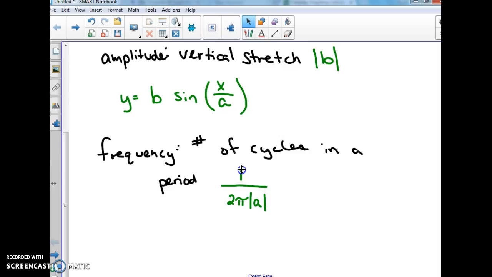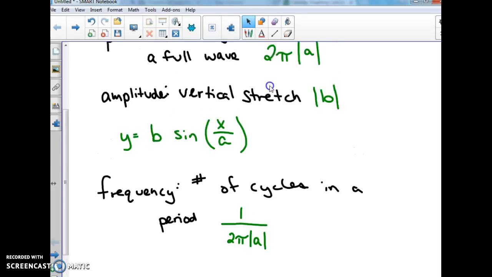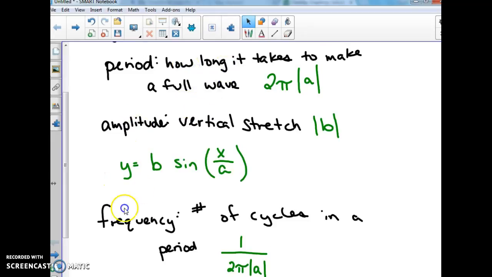Okay, so they're going to be asking you for the amplitude, they're going to ask you for the period length, and they're going to ask you to compare the two graphs, in which you're talking just about those vocab words of period, amplitude, and frequency. And it's all based off of this equation right here. You could change this with cosine instead. It's the same type of effect. You could change it with tangent as well, same type of effect.